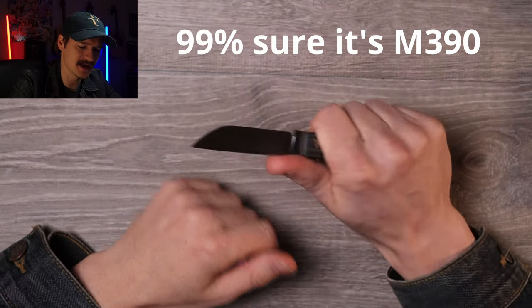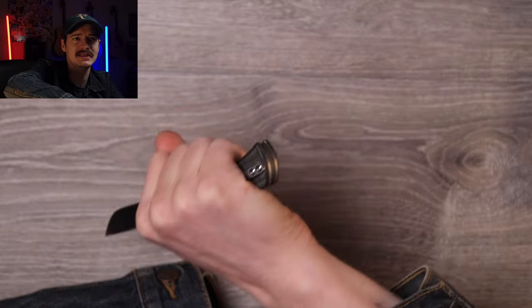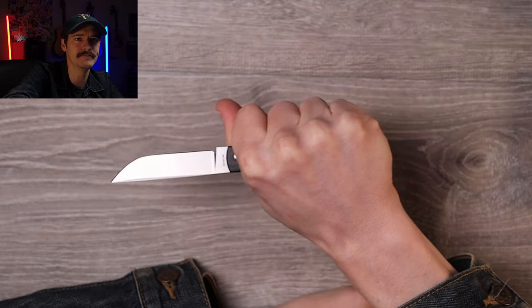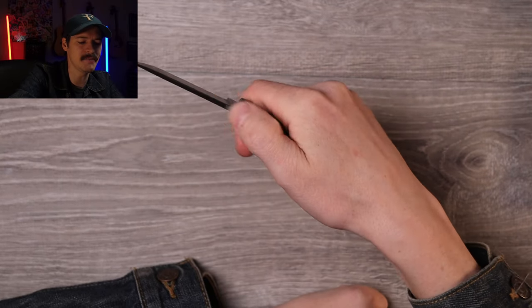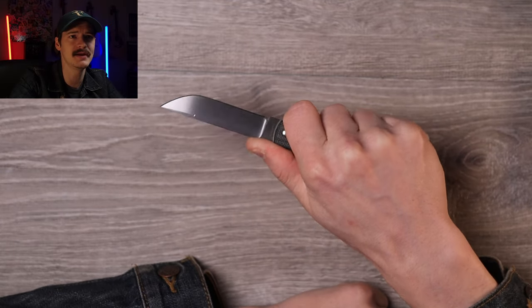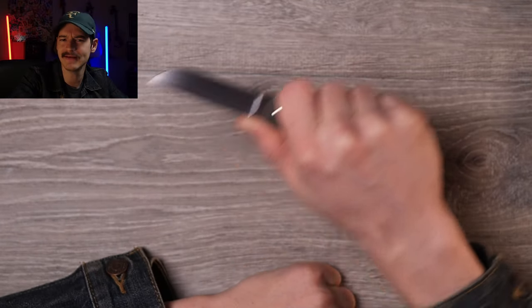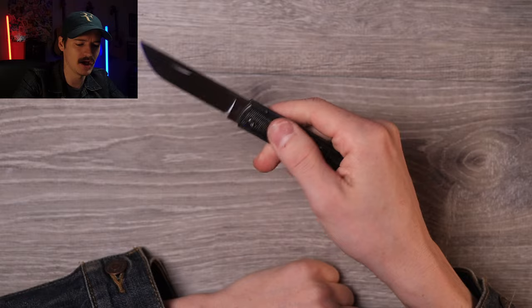Ergos in hand on this guy. Oh, yeah, we got that nice little ramp back here. Easy, easy peasy four-finger grip. Tons of room. Nice and thin in the hand. The jimping could come out a little bit further because I have to be way back here to land on that jimping. But, you know, that's all right. Locked in, super comfy, easy peasy, subtle contouring.